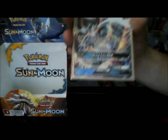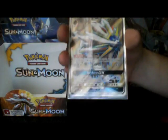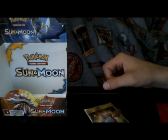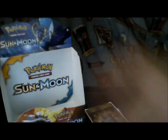Umbreon GX. A Primarina GX. And a Solgaleo, however you say that, GX. So that's 6 GXs. One being the Rainbow Hyper. And a Rotom Dex. I think that's average. So I think I actually had a pretty good box here.